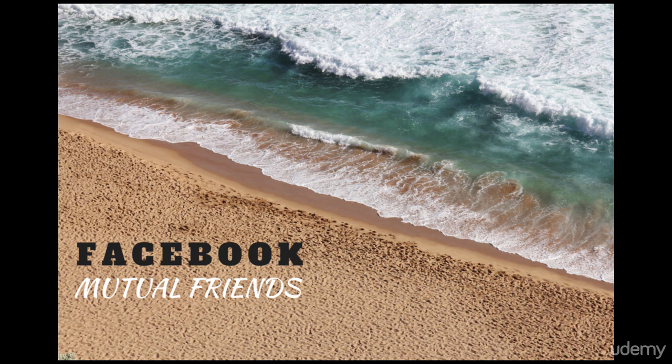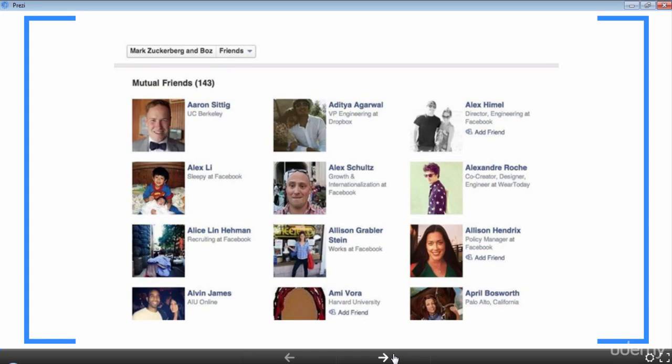Hey guys, welcome back. Today we are going to implement an interesting use case in MapReduce. This project is inspired by the common friends functionality that you see in Facebook. When you're looking at a friend's profile, Facebook will show you the common friends that you and your friend have in common. Ever been surprised to see a common friend in the list and wondered how your friend knows the other friend? It happened to me a lot of times.